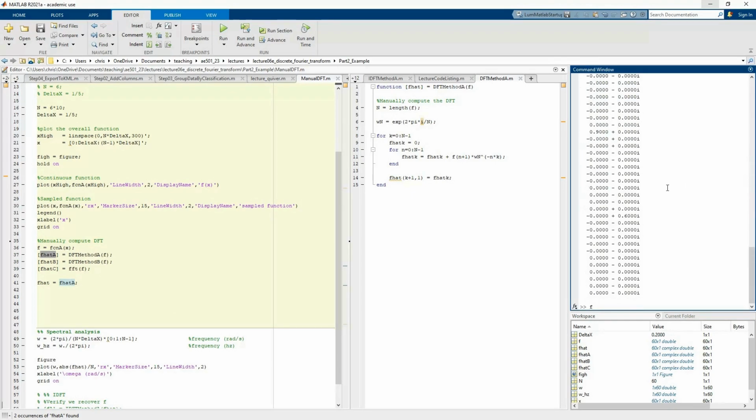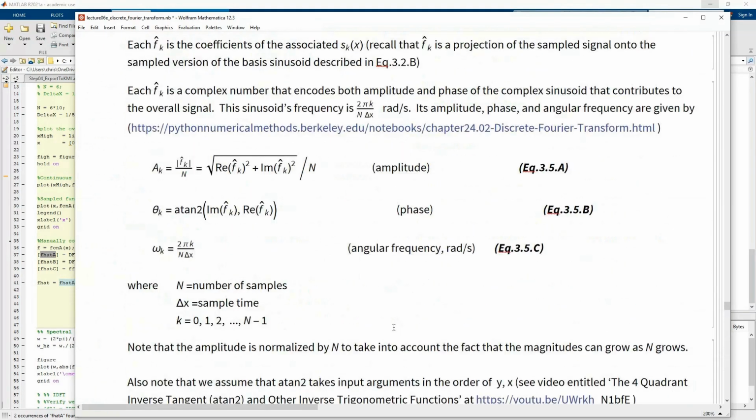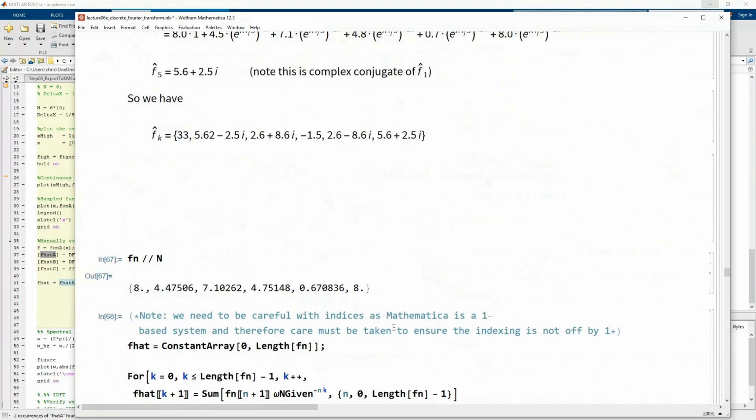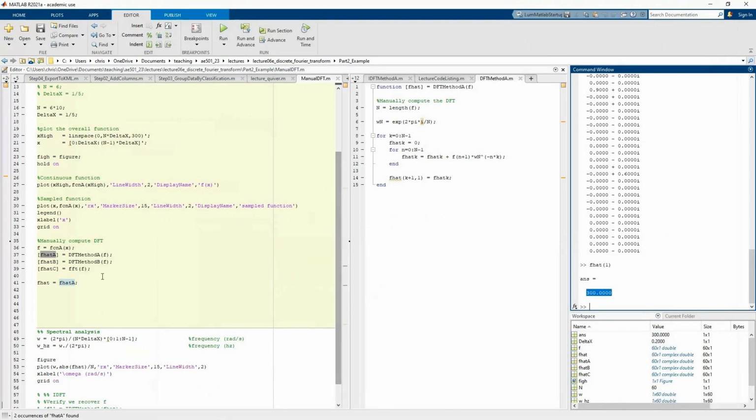In fact, I can look at f hat of 1, right? The first one, this was telling me the constant value. Remember earlier, this was a value of 33. Now it's grown to 300. This is showing why we need to normalize this. And again, this makes perfectly good sense if you look at our equation for the Fourier transform, right? Let's come back and let me scroll up and let me find the equation, right? And if you go back to our results on the board of how we wrote this down, you'll see that what you're doing, right, is now instead of 6 things we're adding together here, it's actually 60 of them that we're adding together. So yeah, you're going to get a bigger number in general, right? And that's what's ending up happening. Okay, so that's why we have to normalize.